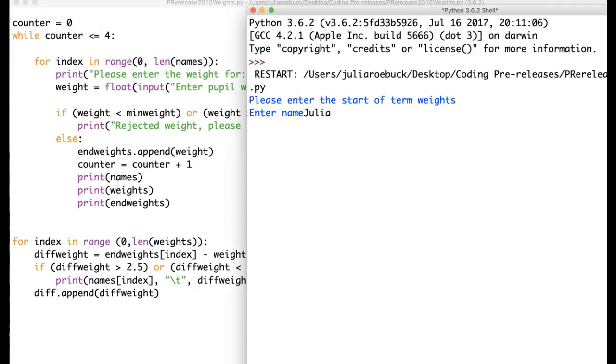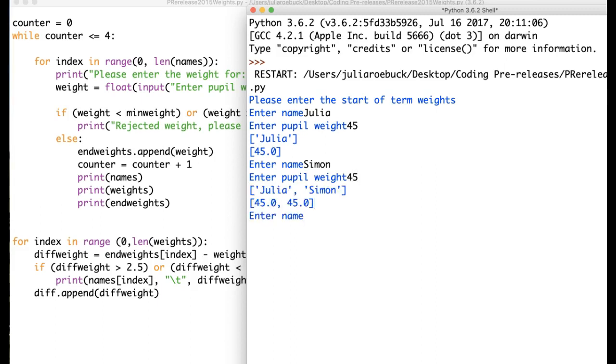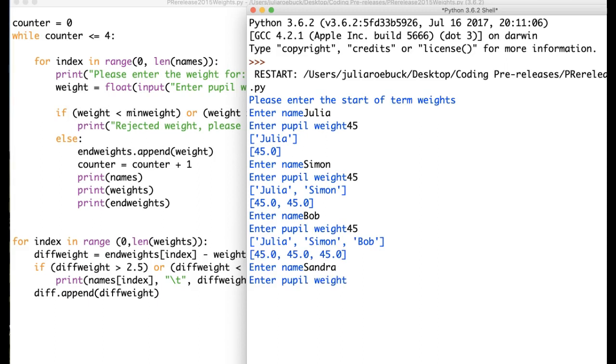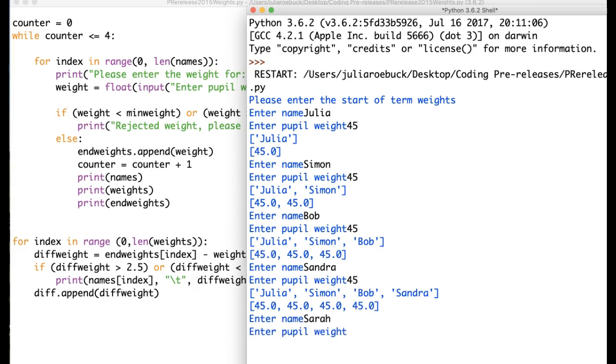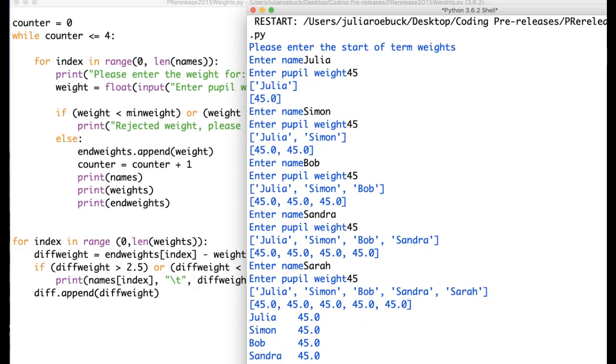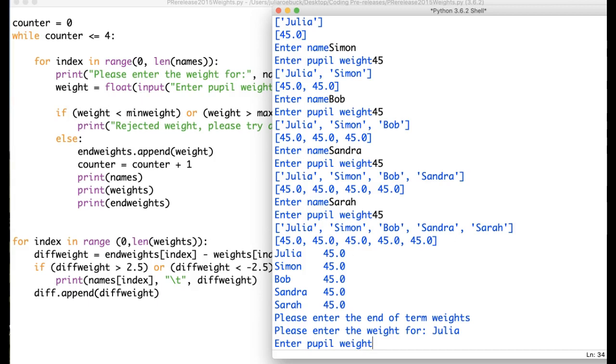So right, let's just enter some fairly realistic testing data. And actually what I'm going to do is put everybody at the same weight to start with so that we can test to see if everything's working okay. It's just a bit easier to see what's going on. Obviously no one's going to be the same weight like this in real life. Okay, so that's the first lot done. Oh, everything's just hiding at the bottom. There we go. Right, so now we're entering the second weight.